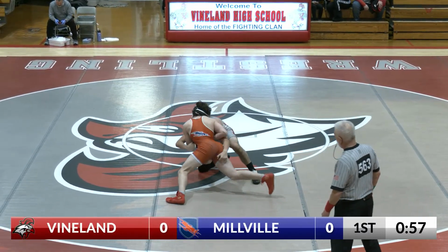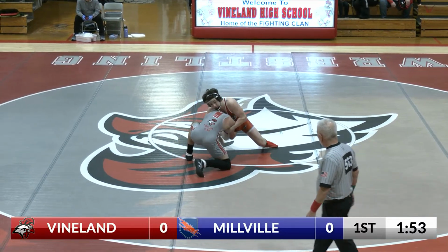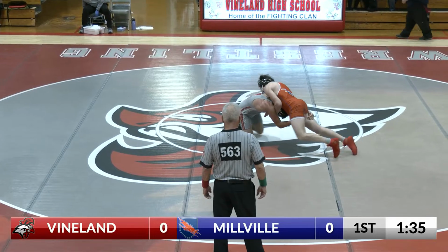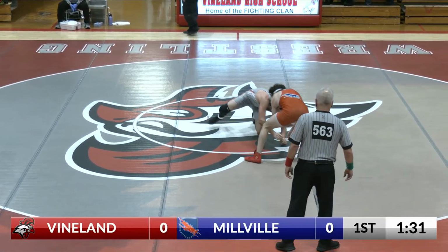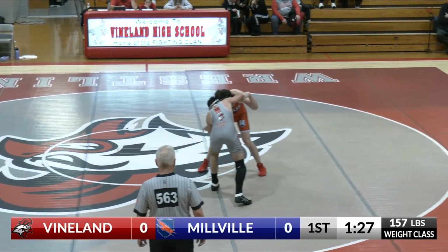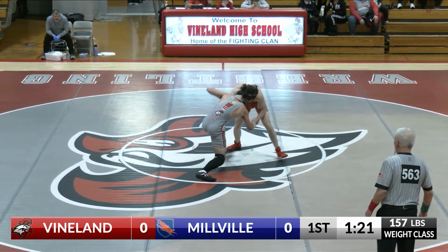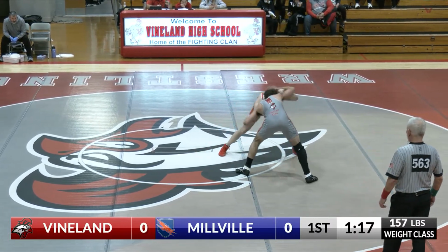There are ways. I know that Vineland drills a couple ways to get out of there, how to recover a shot from that position. I know a couple college wrestlers do it as well. They use that as a good way to set up a shot. But just Millville being able to be heavy at this weight class and keep that head down and sucked under. And for Vineland, nice and strong, Nathan Travelli, keeping his weight on him.